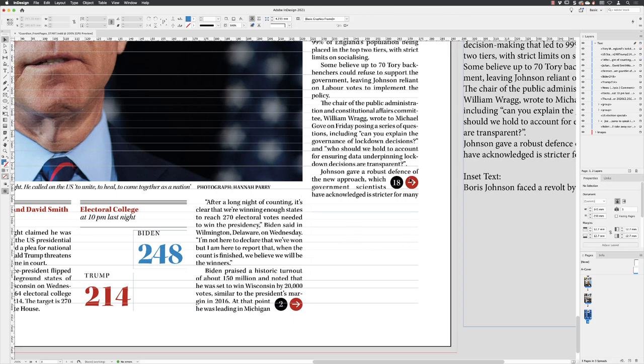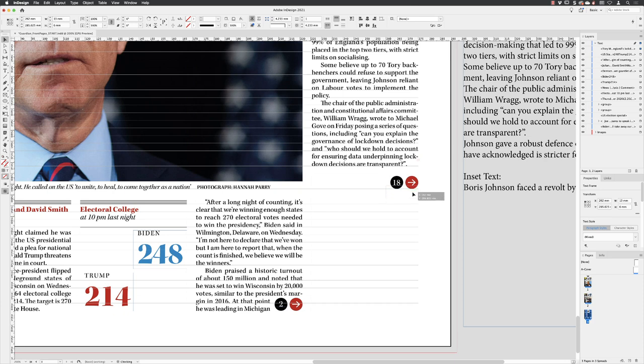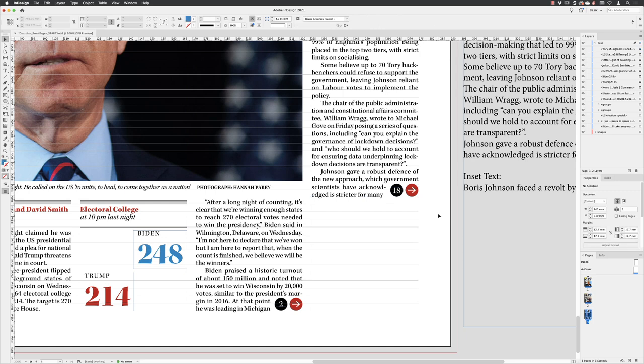Again, we have a slight issue here. This will need to be moved down. So I'm just going to move that up a second out of the way. Click on that and move that down. And then pull that handle back down again just to here. And then, yeah, that gives us the room that we need, just to have the rest of that text in the article flowing in there. That would, of course, then continue on page 18 of the newspaper. So that's how we can use text wrap to get your copy and image-based content to work in harmony in the same area of the page.